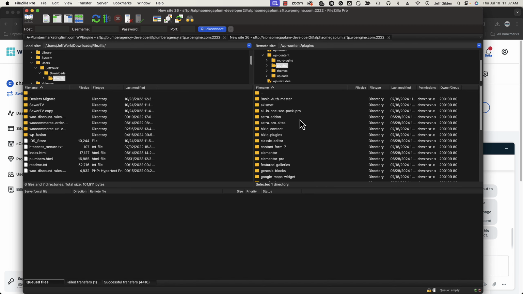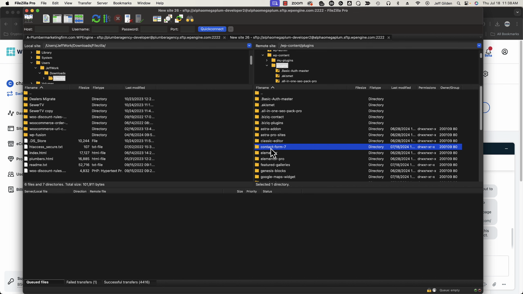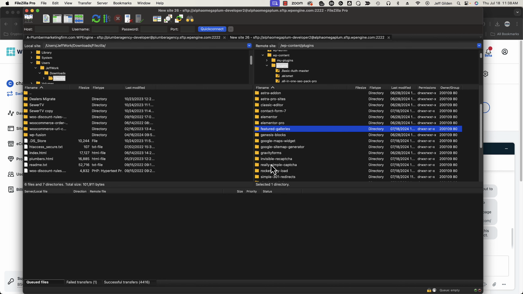But what you can do if you want to troubleshoot it yourself is come in here, and if you single click and then click again, and you put a period at the beginning of the folder, this basically will disable the plugins. Okay, so you could do this. Astra is a theme plugin, so I'm actually going to start with some of these weird files. Classic editor, that's fine. So something in here is causing an issue. Those are okay.